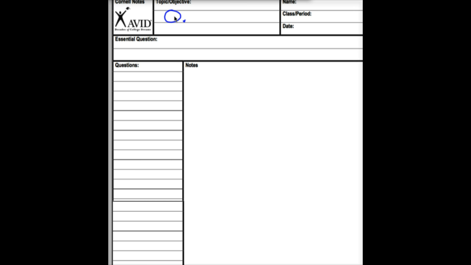section 0.1, which seems kind of weird, but you don't have to write the objective there because we'll take care of that right here. I do need your name and I do need the date that you are watching this. So what we're going to do is, before we get into chapters 8, 9, 10, and 11 out of the book, we're going to just review some properties of exponents.